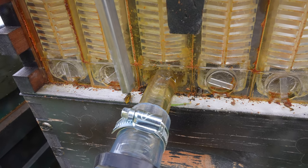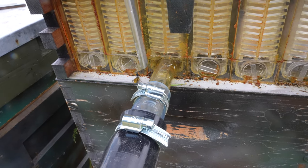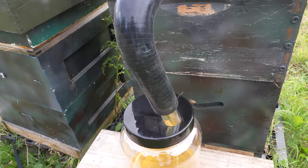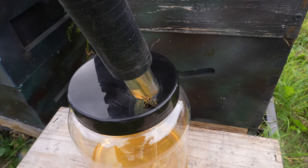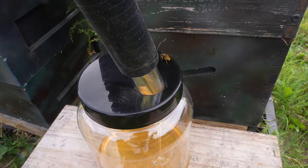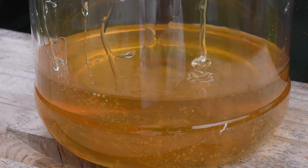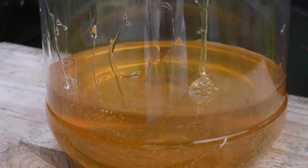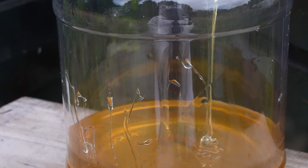So the setup is as follows: we've got the plastic flow hive tube that goes directly into the frame, then a hose clip, then food grade silicone pipe going into another food grade silicone black pipe with the elbow built in, and then another flow hive plastic tube on the end going straight into the container. You can see that wasp is interested — it can smell the honey but it cannot get in. Completely sealed. It doesn't matter how many times I change this over, this is going to work so well. We've got honey coming in now with a really good flow. Those hose clips keep it really well clipped into place.